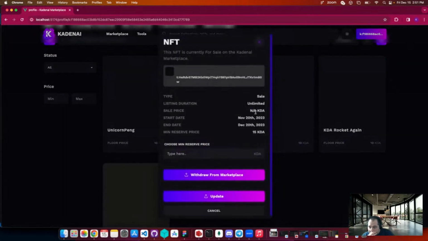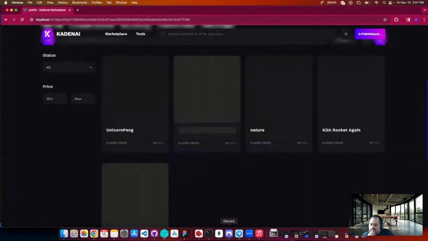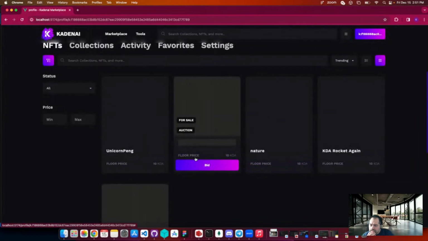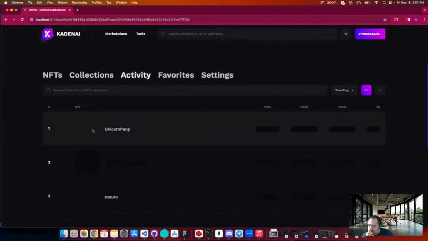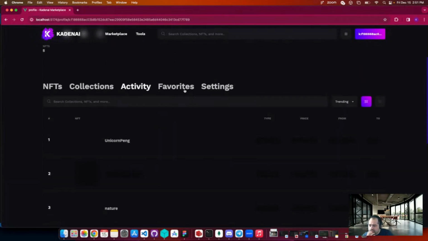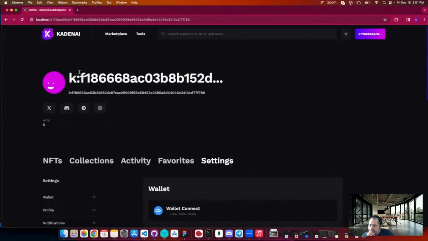I think these are all just default language. I was starting to change this earlier. Choose a reserve price. Let me see if that one works. Okay, so this other one is listed for sale for 25 KDA. Okay, cool. All right, so floor price, I need to pull that from the collection data. Not a problem. Yeah, I did something with that. KDA rocket. So it's pulling in my last items that I did successfully. It's just not loading the data. Any favorites? Okay, cool.